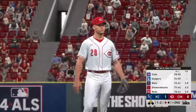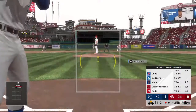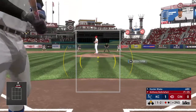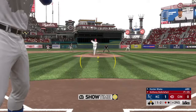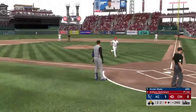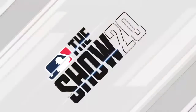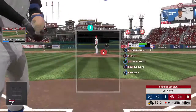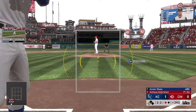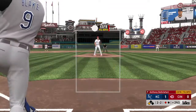And a good 2-strike pitch, but he misses high, 1-2. Boy, he sped him up in this at-bat. Now it's time for the changeup. This guy's got a good one, and he hasn't thrown it yet in this at-bat. And this one gets away. Come on, slide. And he's going to make it up to third here as he advances on the wild pitch. Here now the 2-2. Fouled off.